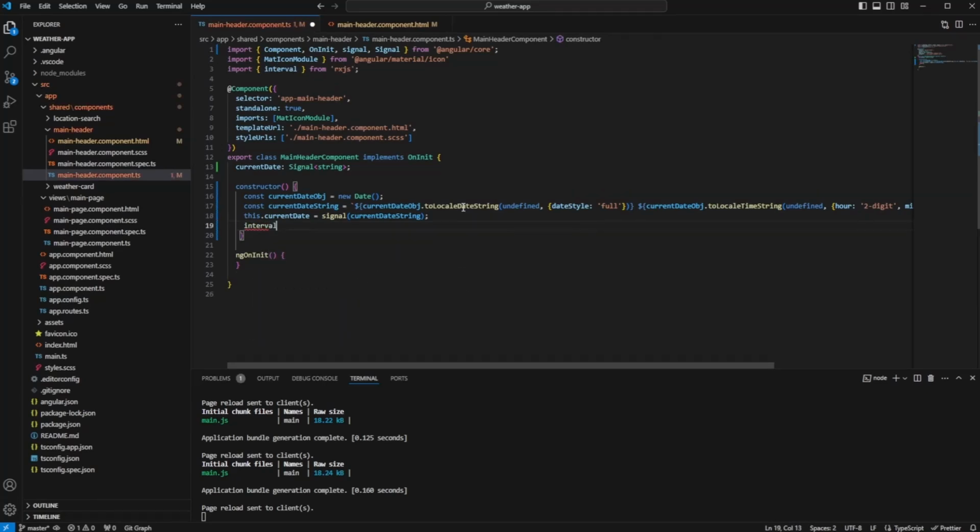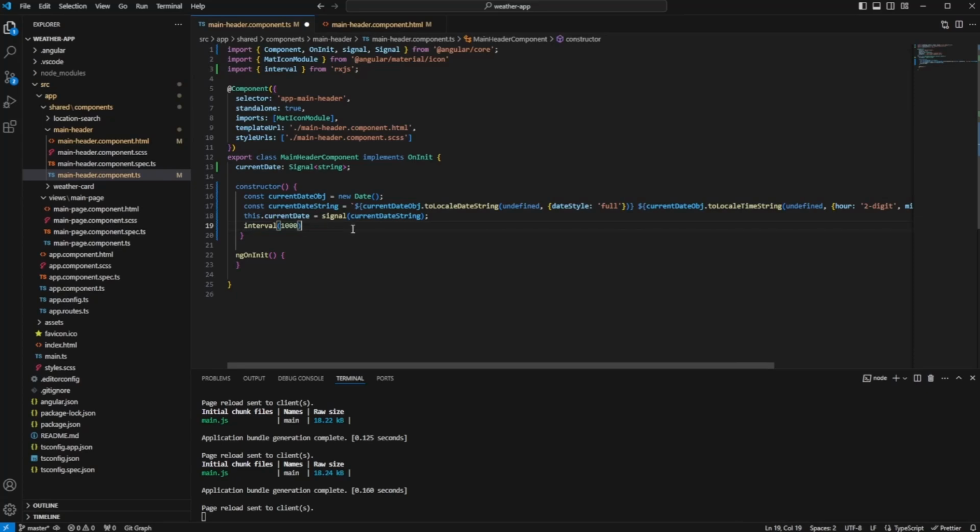we have a function named interval. It's from RxJS and allows us to do something every specific time, repeating, which means in the JavaScript world, it's setInterval in a kind of way.